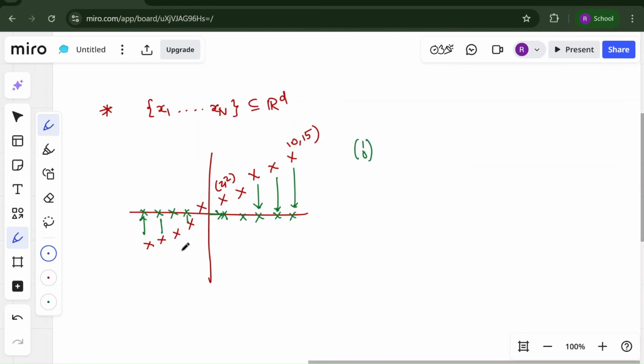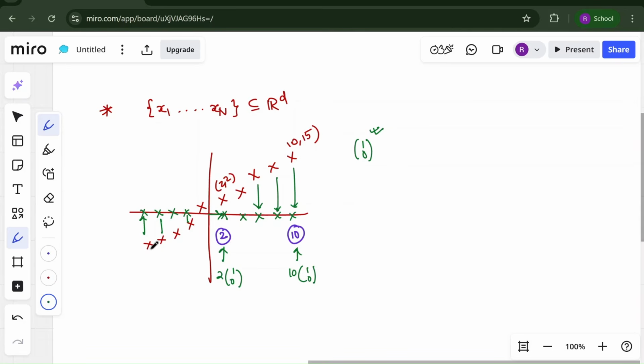In that case, I have to store only 2 here, 10 here, right? Because this green point which I have is nothing but 2 times 1 0, and this is nothing but 10 times 1 0. So in order to store the proxies, I need to store 1 0, and I also need to store a lot of scalars. How many scalars? The number of data points.